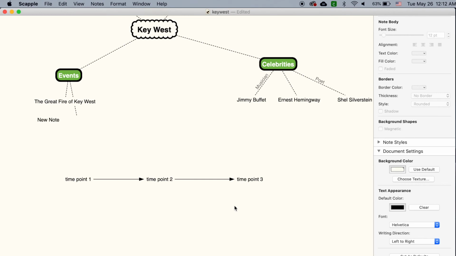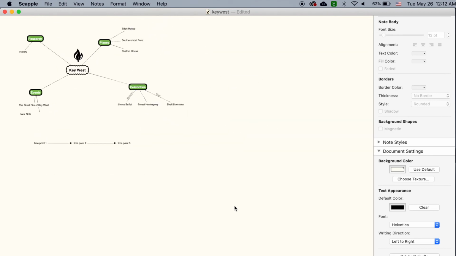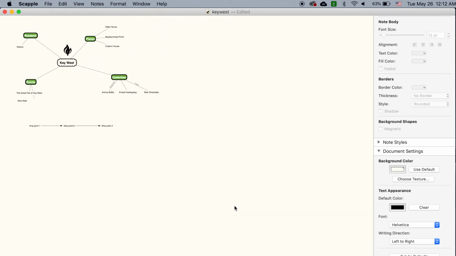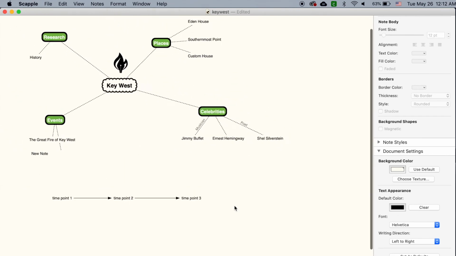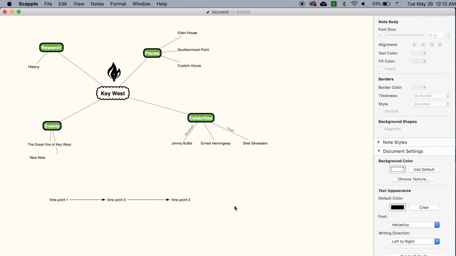So now, unlike a piece of paper, which is going to fill up, Scrapple cannot become full of your ideas. So no matter what they can be, the simple Scrapple layout caters for big ideas, and they're just waiting to get placed out there in the big wide world. So as you write, space becomes minimal. The workspace is going to expand for you as you continue to enter notes. So you see I'm just zooming in and out, and it grows and grows and grows to meet your needs, okay? Just a really good point.